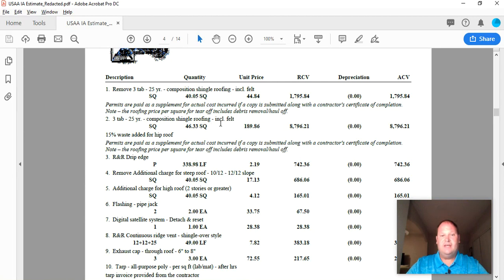USAA likes to play games and deny you getting an architectural shingle for remove and replace of that shingle, because they don't think that the contractor will go after that.